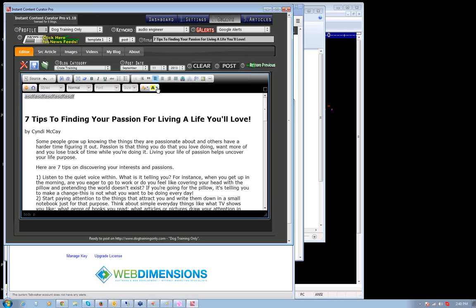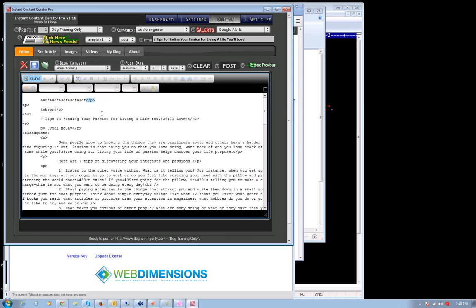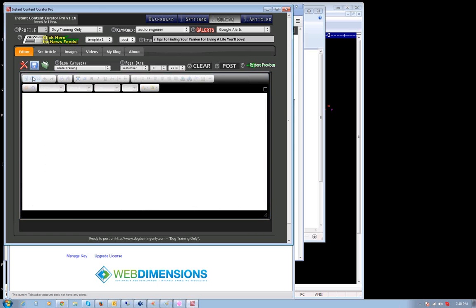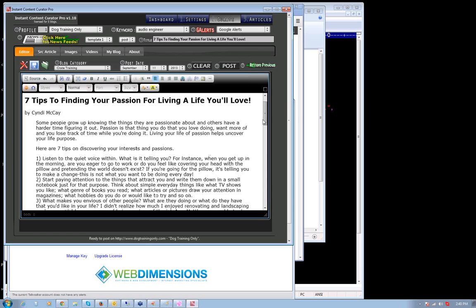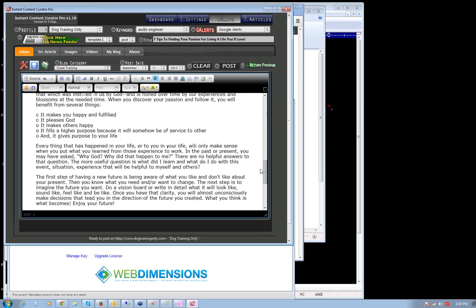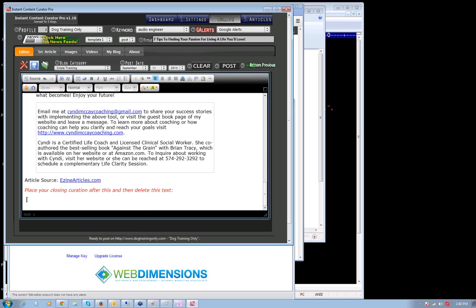If it comes out red, you can change it here to black and click I to get rid of the italic. No, that didn't work. So go to source, just get rid of that P, style equals red. I'll do some more coding and we'll get rid of that. And then you go to the bottom and you put your other curation. The way to avoid the red is just click after it, and then it comes out normal like that. Whatever you want to put here, you can put it a picture, a video.